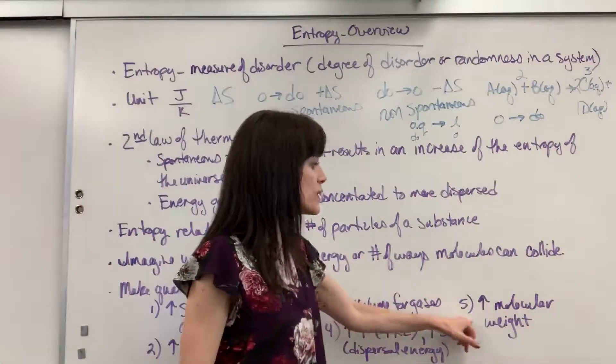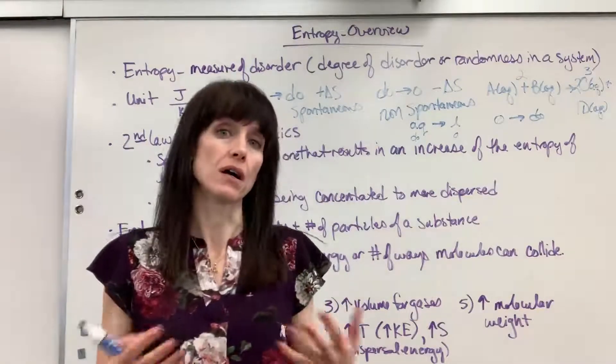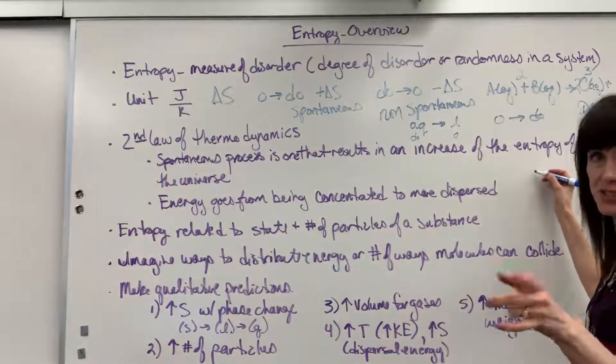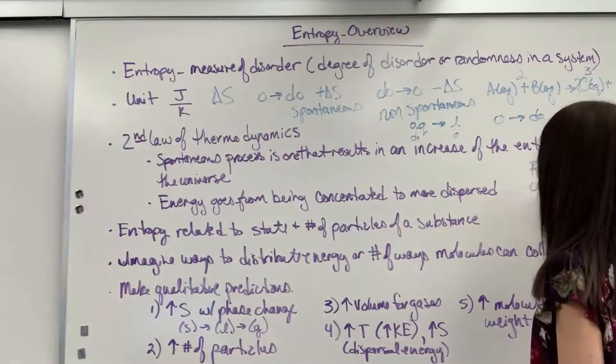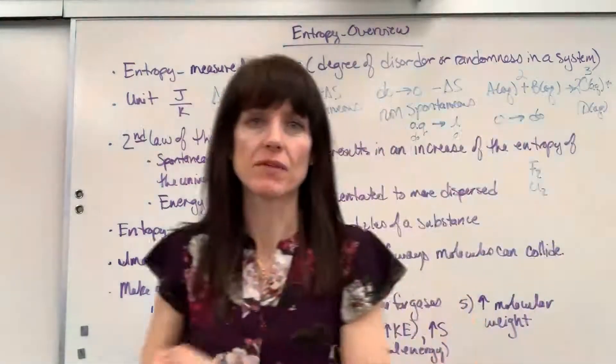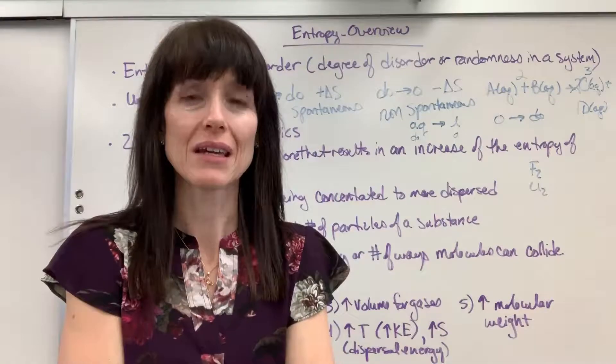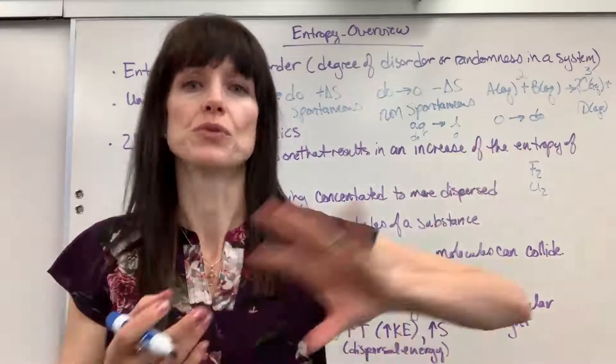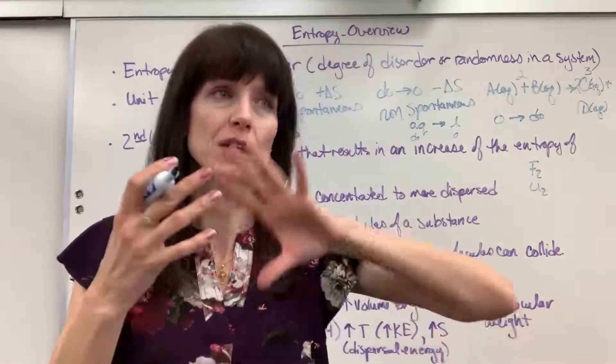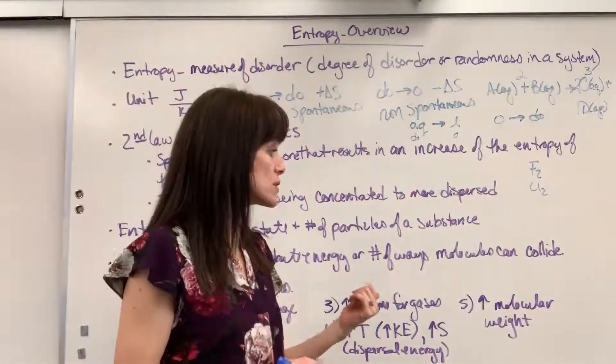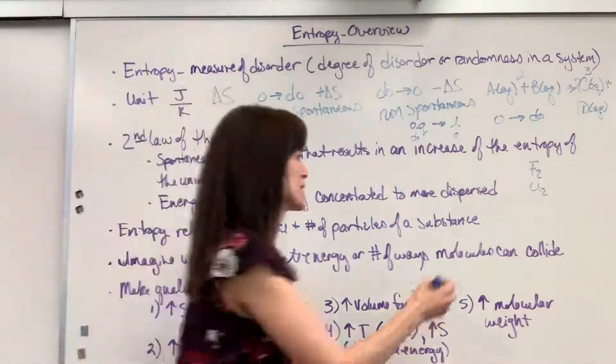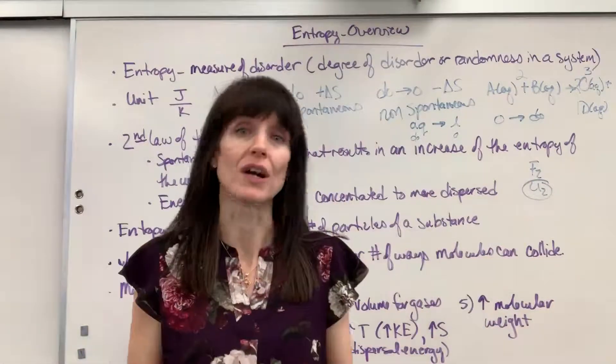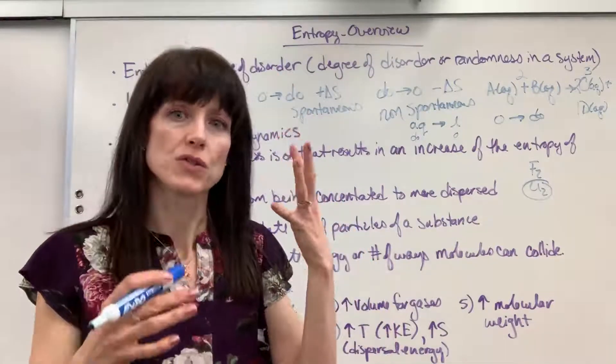And then the last one is, if you increase the molecular weight. So you could just be given a couple of compounds. This is a really good example. Let's take our halogens. So if I have the chlorine gas, and I'm comparing those, you could just be given those two and asked which one has more entropy. You're like, really? It is going to be molar mass. The greater the surface area, the greater the chance that there could be a collision where the energy could be transferred. You're just thinking greater chance of energy being transferred. So as you increase molecular weight, you increase the entropy. So I'd say that this one has the greater entropy. That one, the chlorine, just because it's bigger, has a bigger molecular weight. And I'm thinking surface area on that.